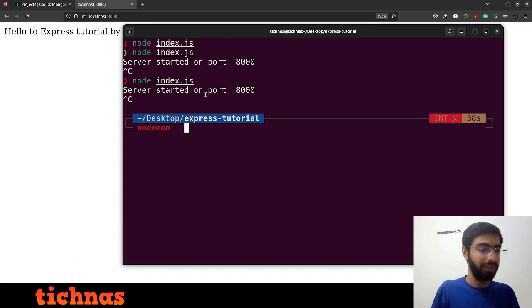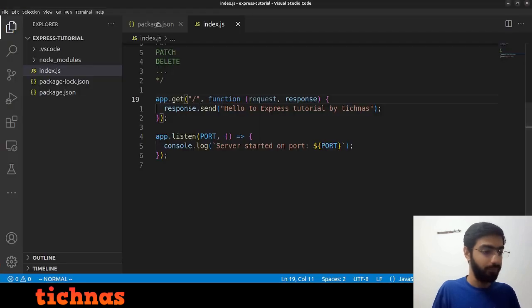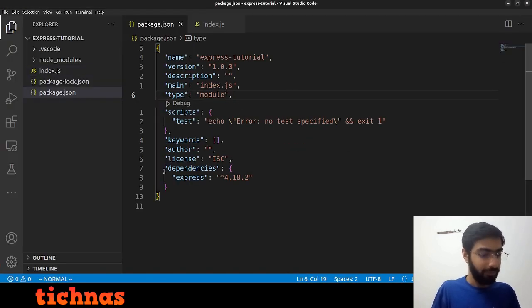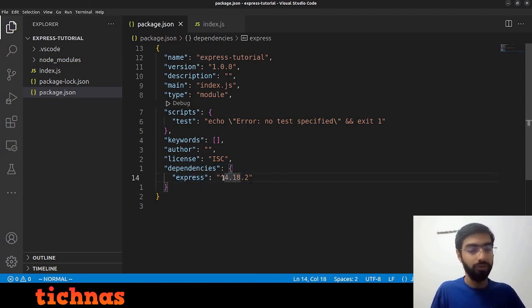Let's open the VS Code and I will show you. Yeah, so in package.json we have dependencies and it will be a list of things. In this case we have only Express so far. If you have worked on the front end React or something, you would see a long list. So what dependencies are is, whenever you deploy your app, it can be a front end app, it can be a backend app, whatever, all these will be installed.